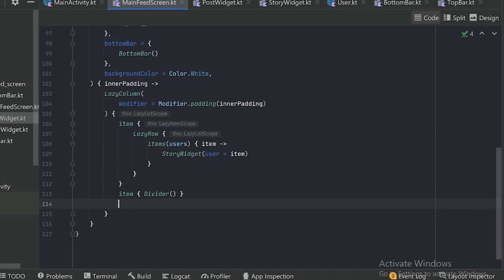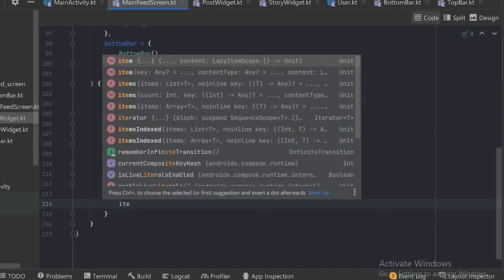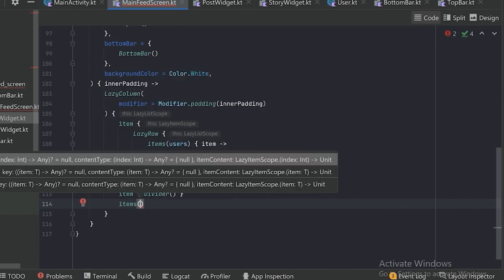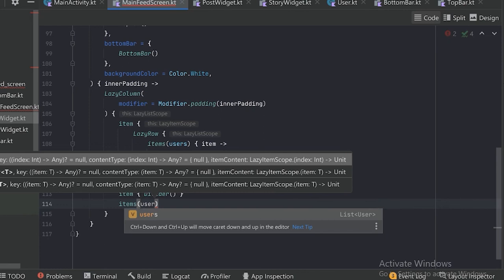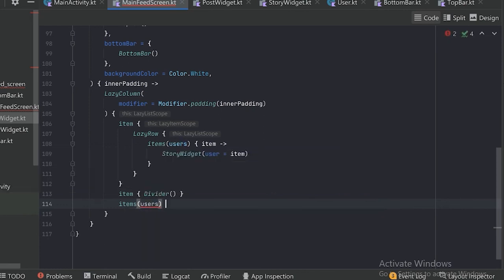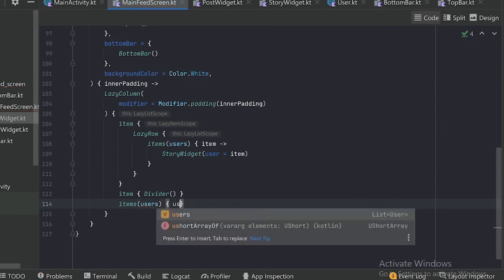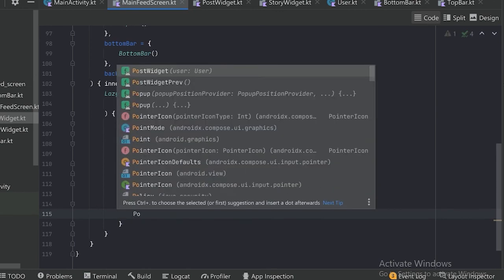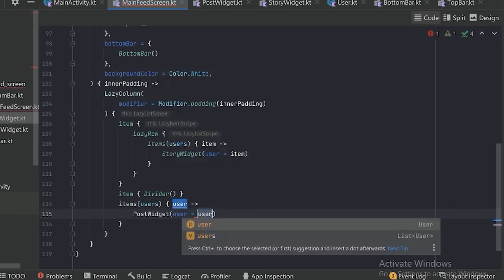So the other item is, and there will be the items, because we need the post widget for every single user. So I will pass the list of my users, and this lazy column will give the post widget for every single user.